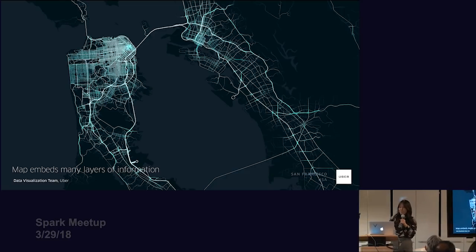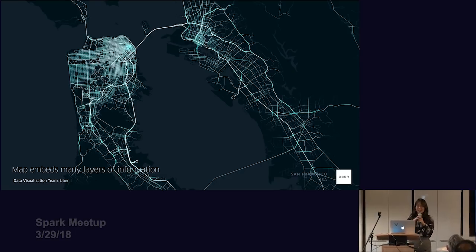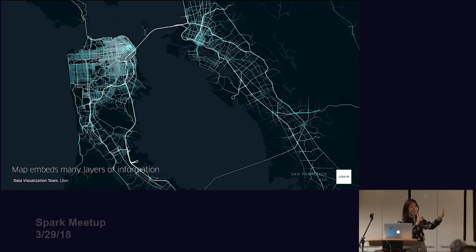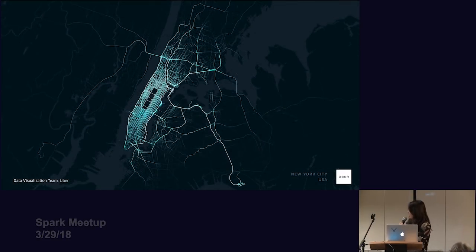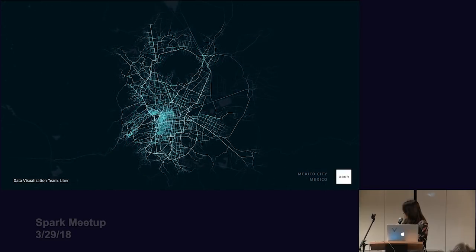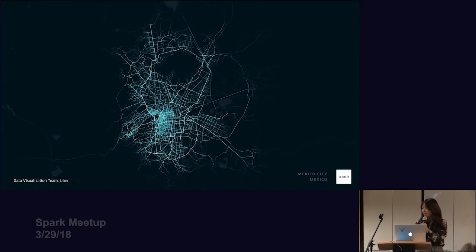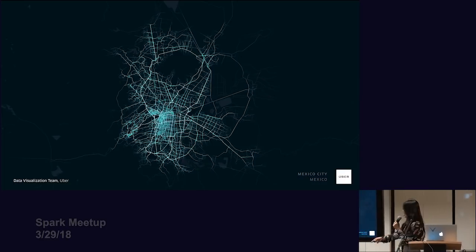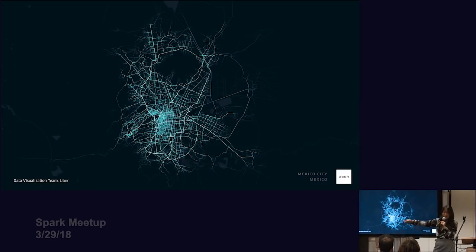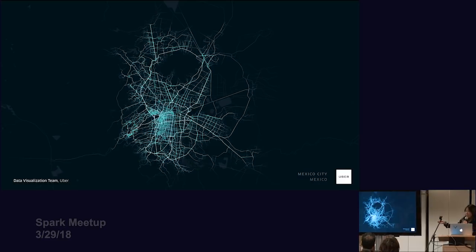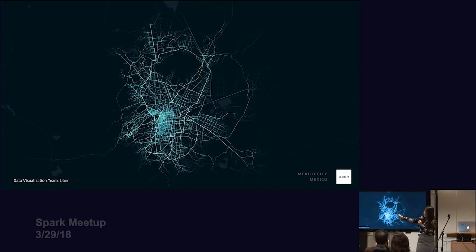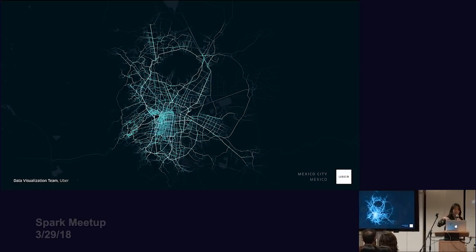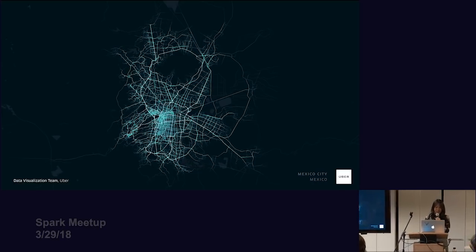So yeah, everyone got so excited by looking at this map that the San Francisco office literally printed it out on their wall. So I began to do more. And this is New York. This is Mexico City. And this is my favorite map, because in this part you don't have any straight lines, not because that's just how they build the city, but because those parts have contours, those are mountains. You can't really build any straight line on mountains, but you can build roads that follow the curve and the hillside of the mountain.